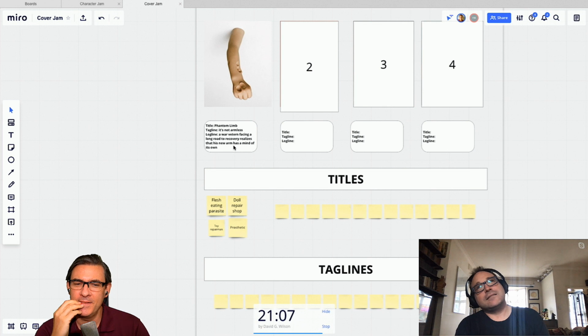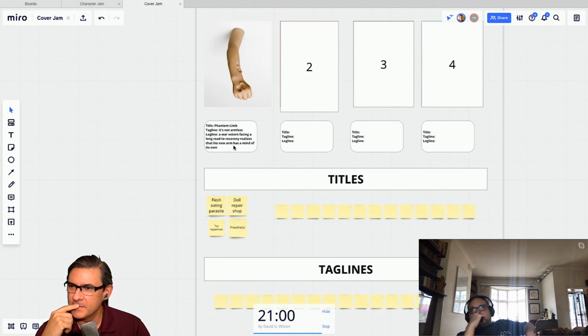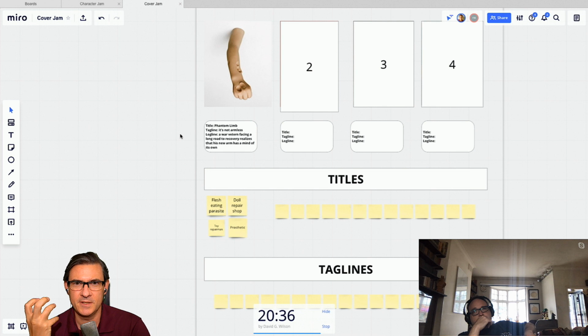Let's see. The tagline, I think, is about the Phantom Limb. It's sort of like some things cannot be replaced. But then are we being psychological about it? And is the whole point that you don't know if it's real, in the sense that he's lashing out at people? Actually, this is good because PTSD is the issue, right? If you're in war, PTSD, and it's something about the PTSD. So is it the Phantom Limb? The Phantom Limb has memory, right? Or is it independent? This is an interesting concept. What is in his mind? What is real? What is something from the past coming to the present? I like all that. Veterans, does the war ever stop?